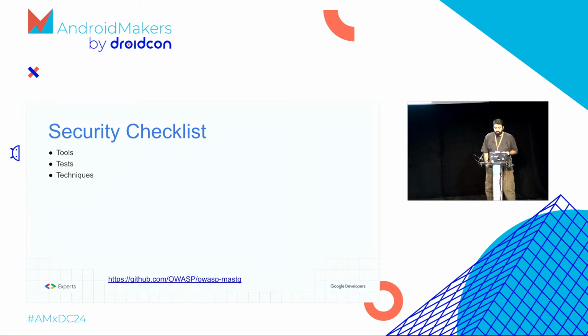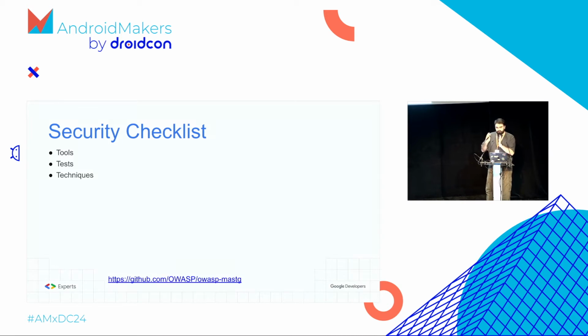It's a mobile application testing guide, and it gives you a huge Excel file, so you can go through and actually test the different aspects: how my shared preferences are saved, where those are saved, what the access type is, whether users can access them or someone outside, and so on. The second part is the different tests. We might know that there is a problem, but we don't know how to test it, or we don't have the techniques.